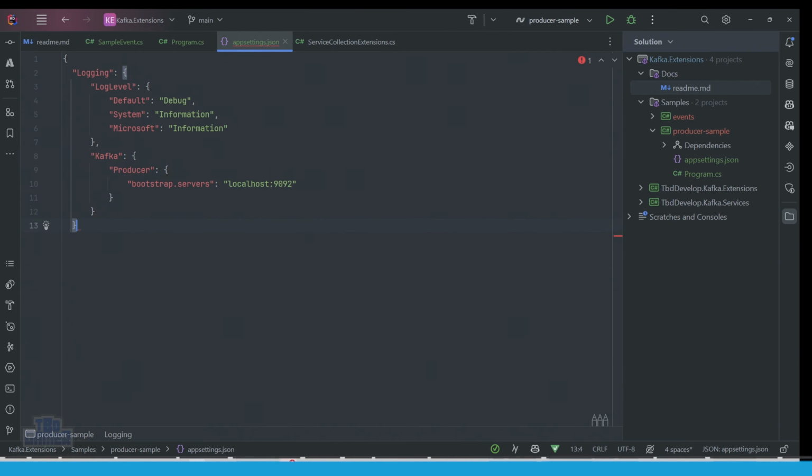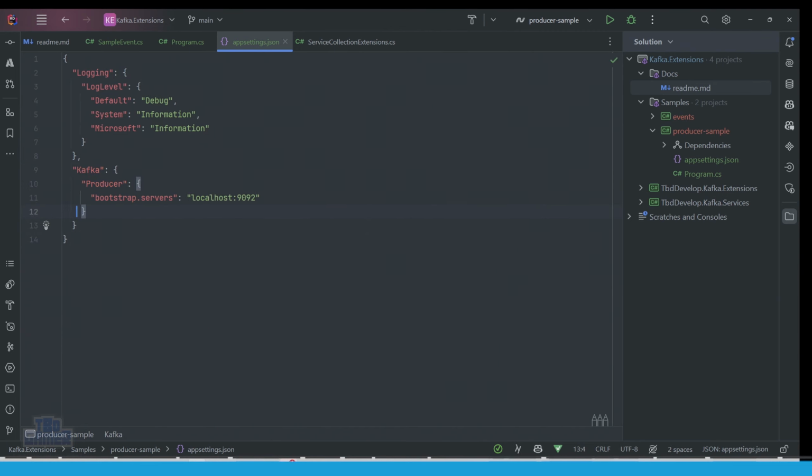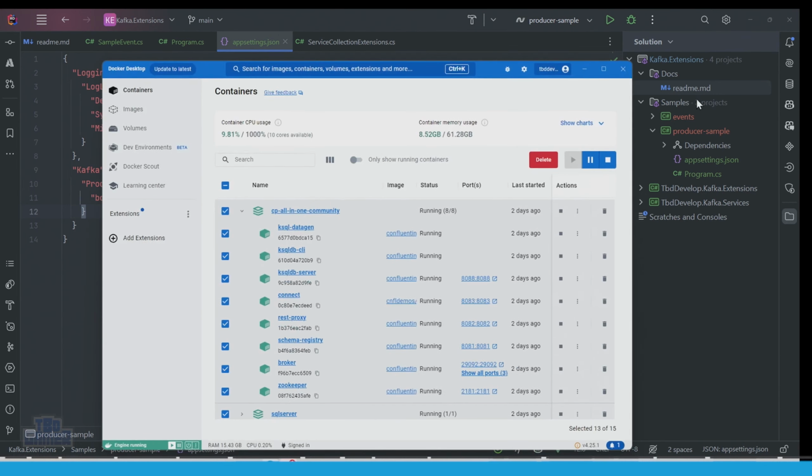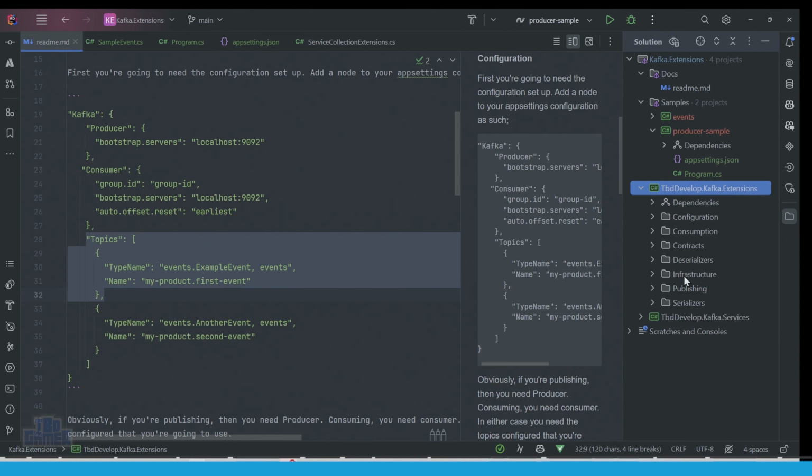And I can add that curly brace. No, it's not under logging. That should not be under logging. That should be under this one. There. Right. So we're going to add the producer. And we also do need the topics. Right? Or we need a topic. What happens is the code is made to take the type name and get the topic name off of the type of the object, so it will know which topic to publish to based upon our configuration in here. Both producer and consumer are set to use that, which is why topics lives at that level.